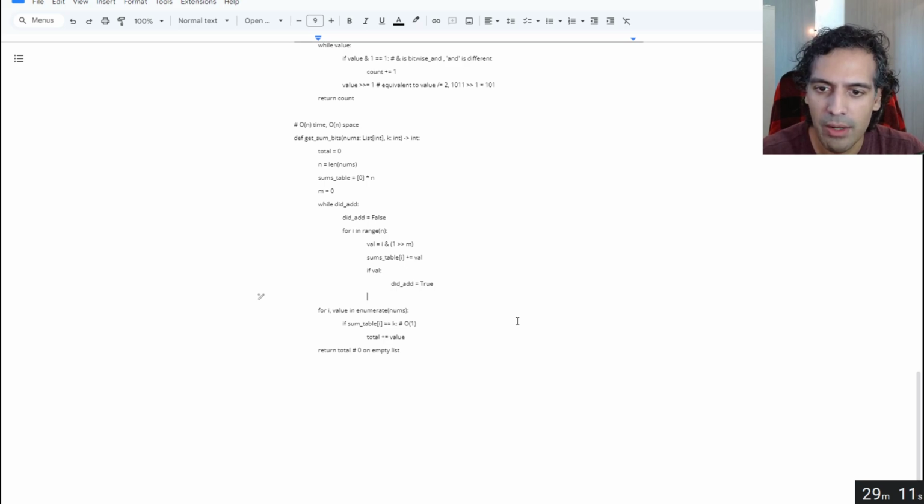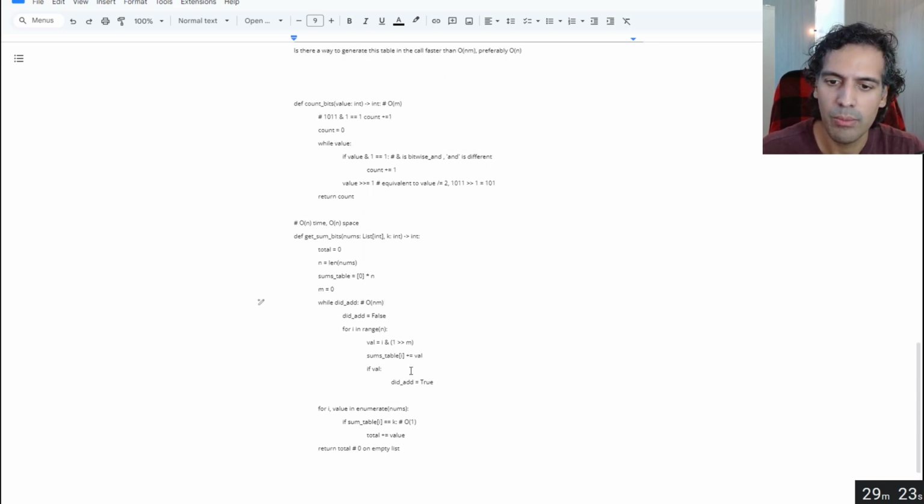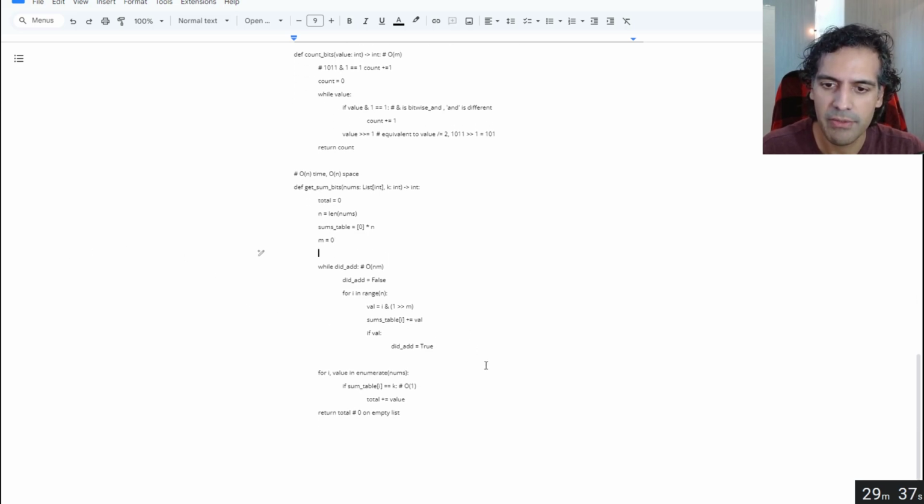And then after we've done all that, we now have a sums table that contains all of these values. And this technically took O of n times m again, but we did it in one pass. We did it O times the number of bits, and it's clever for no good reason in this case. I think it would eventually become faster for some certain cases, especially if the number of bits is fixed.